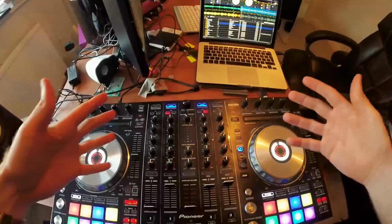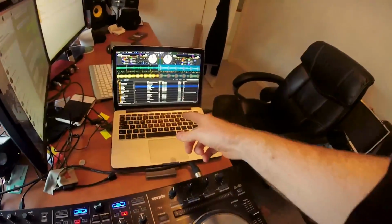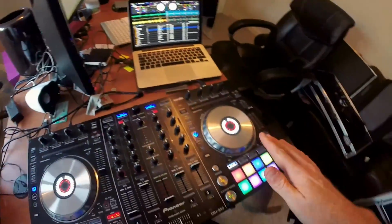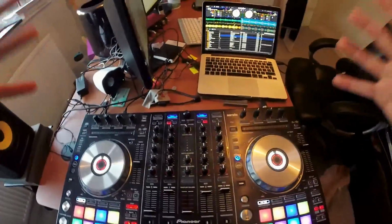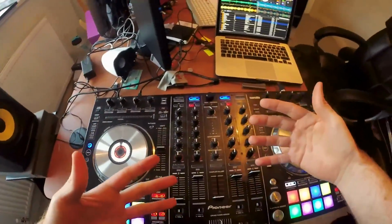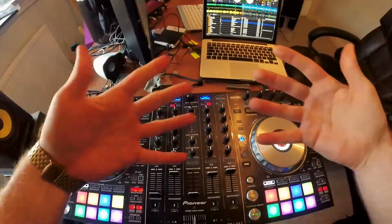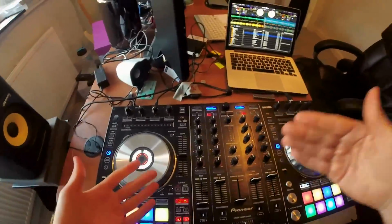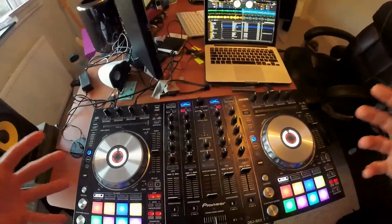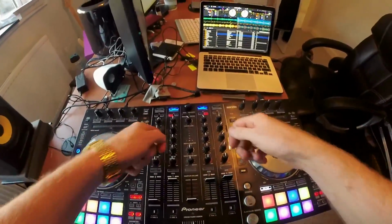First things first, I've got two tracks lined up and the two tracks are in the same key. I don't know what key it is, but it's in 8A, probably G or something like that. I've done two songs in the same key because today we're going to talk about mixing two tracks together, and knowing which knobs to turn in order for the two tracks to blend nicely. And if you've got two tracks that are perfectly in key, when it comes to laying them over each other, they won't sound completely terrible if there's a bit of time where I'm doing stuff slowly.